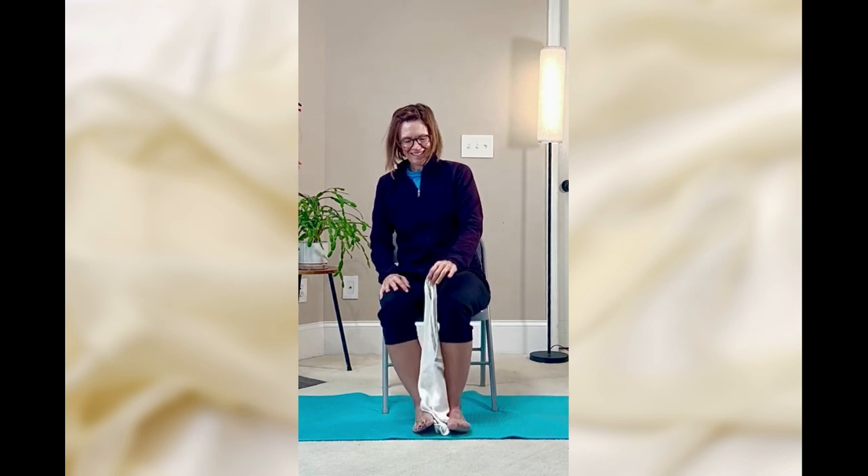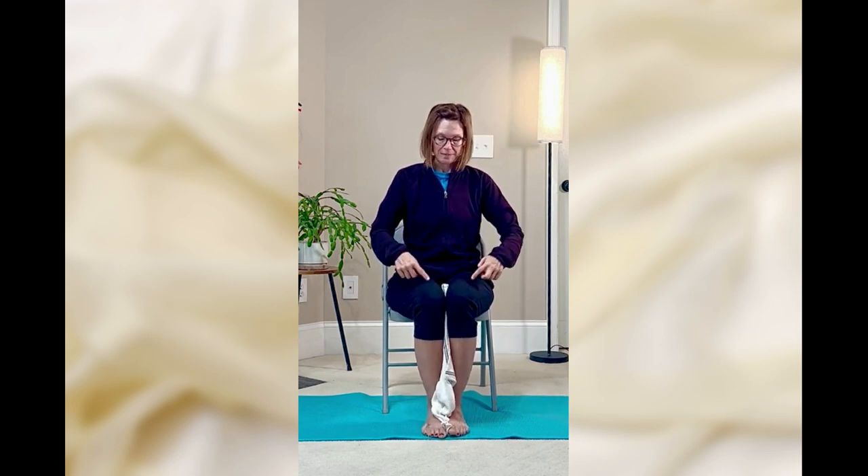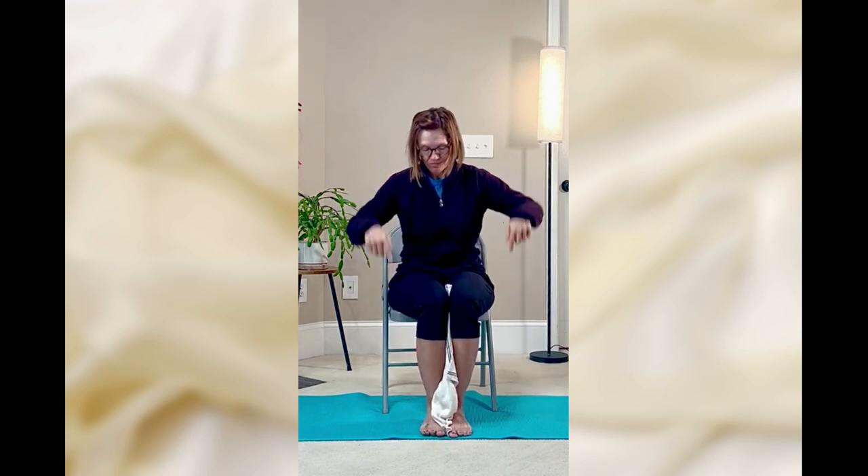Let's try that again. Round two — we're going to be squeezing the knees together, the inner thighs together, the hips together. Now this time, let's take our feet and press them down into the ground, and let's bring our hands to our hearts. Our thighs, our core, our ankles, and other parts of our legs — we need these for stability and balance. These are critical to help us stay stable, balanced, and safe. This is a fantastic pose to help build muscle and strength in those areas. Let's take a little breather and shake the legs out.